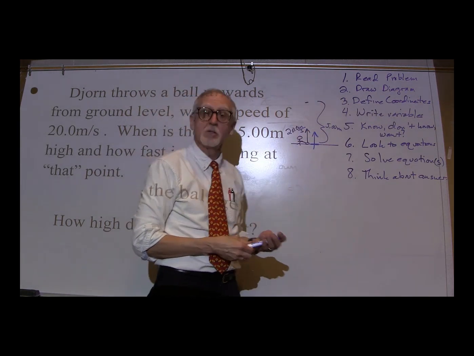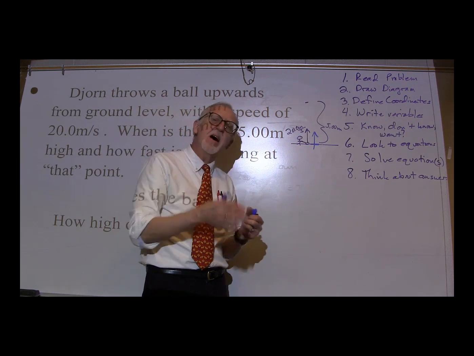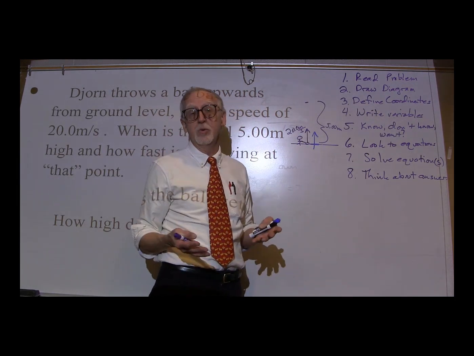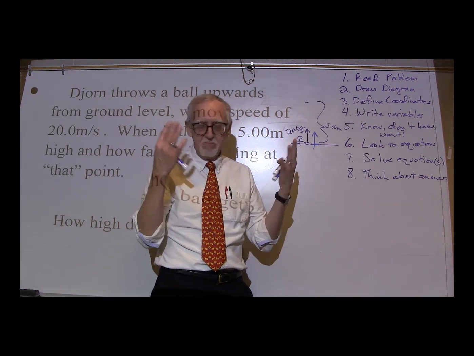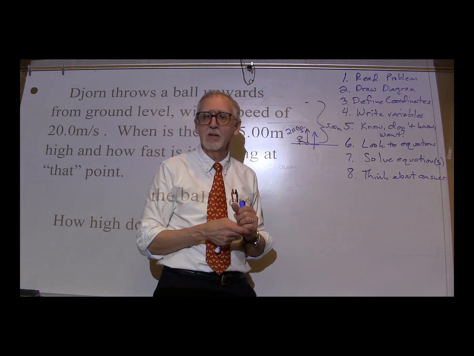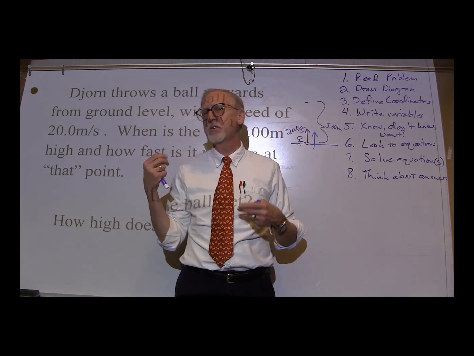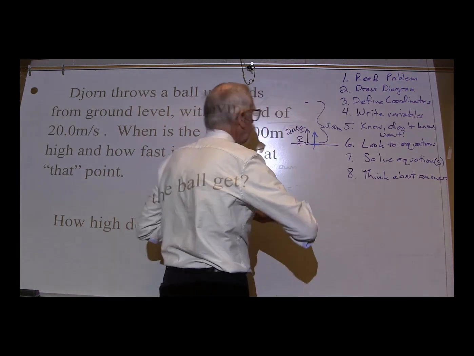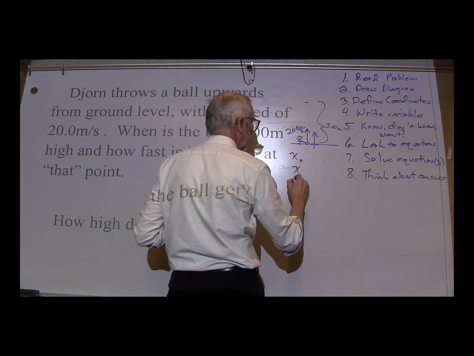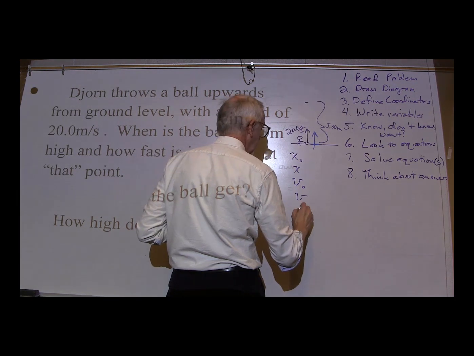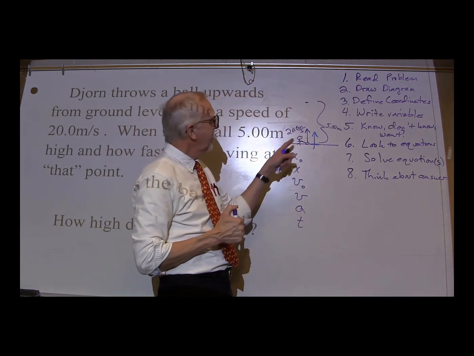Write down our variables. All right, let's do that. Now, sometimes some people, if they've got a vertical problem, like to write down their variables as y instead of x. But totally independent. It doesn't matter. You can do that if you want. All of our equations are written in terms of x, so I'm just going to use x. So let's write down our variables. x naught, x, v naught, v, a, t. There we go.